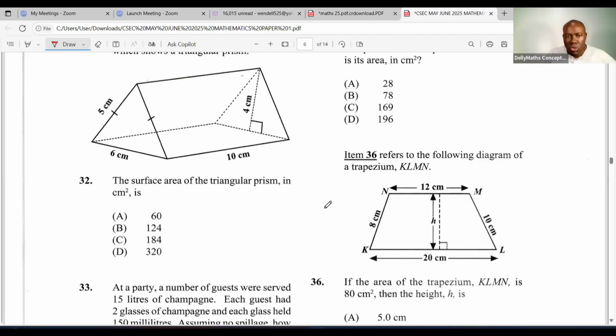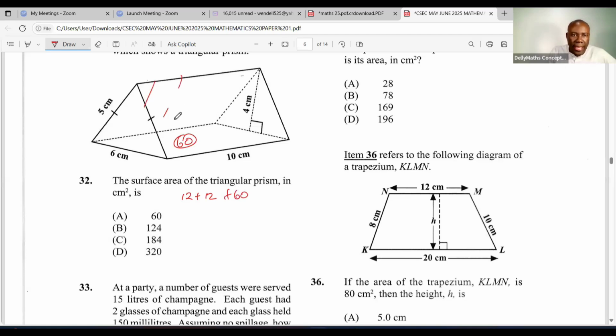The surface area, this is new again. The surface area of the prism is as follows. You see they drop the right angle here, and it's a prism, so we could work it out quickly. All right, let's work on the triangle. For the triangle, it's 6 fours 24. Half of that is 12. So for the two triangles, we have 12 plus 12, right? So we have that for the triangle already. Now, for this rectangle and the 4, this is 60. So we add a 60 here as well.